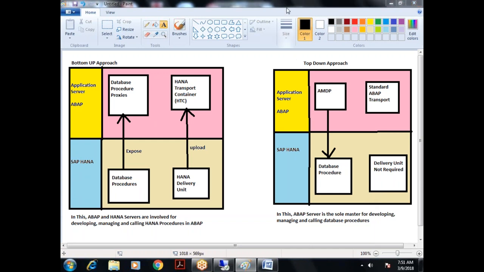Sridhar, a question here. Yeah, tell me. When we are creating these HANA stored procedures in native HANA database, why are those not getting reflected in SAP HANA database? Because I'm just thinking, are there two databases, where the HANA native SQL database is different from the SAP HANA database? No, once we store it, it is stored in the HANA database only.